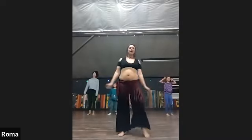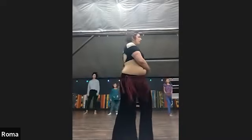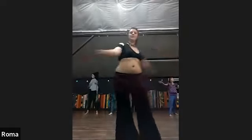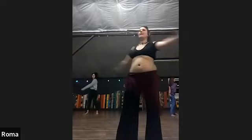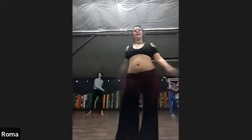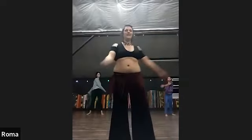Let's get warmed up so we can do a couple little twists. We're going to move in all the different directions today, up, down, left, right, over, back, and all kinds of different combinations of those.